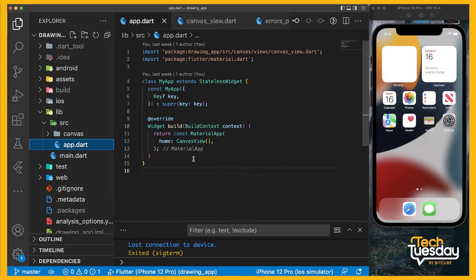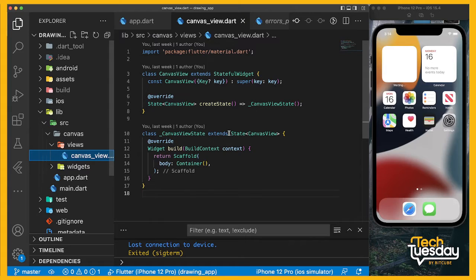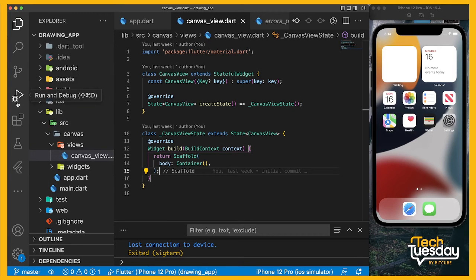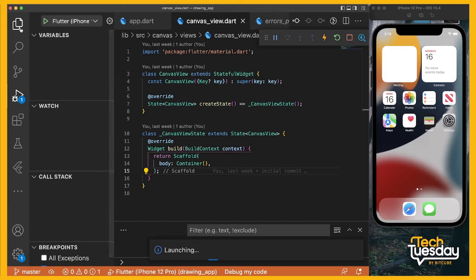We have our app, which pretty much just brings up the Canvas view. Within our Canvas folder, we've got two subfolders: widgets and views, and we've got our Canvas view within that. That's exactly what we're going to be using. I've just created a scaffold, so we get a white background, but that's all that's been done in this app. We're going to do everything from scratch, so let me start so you can see.